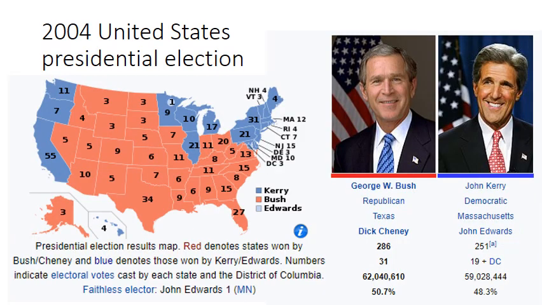In 2004, Bush wins re-election, but notice this time, like I said, he wins by a bigger margin. He does win the popular vote, 50.7 to 48.3, and he wins by 35 points in the Electoral College. So a very close race, but a clear victory for Bush. And this one really all came down to Bush winning Florida again and winning Ohio. Ohio was very important and very close in the 2004 election.